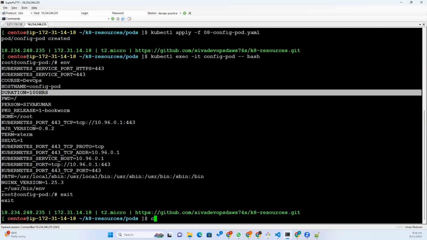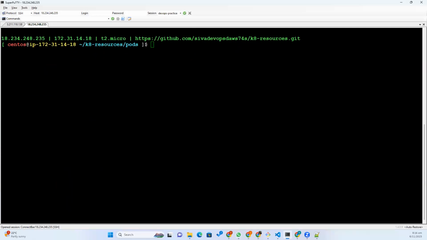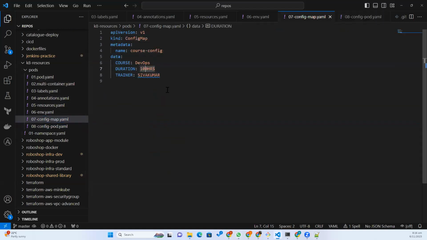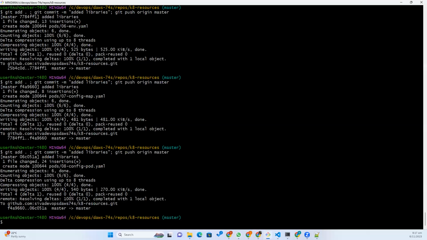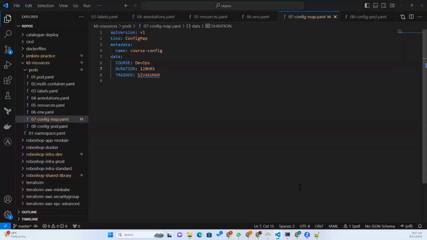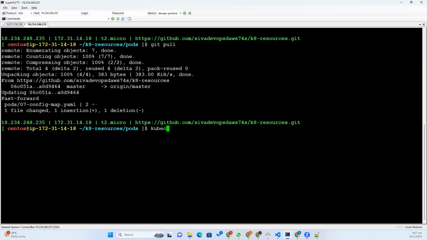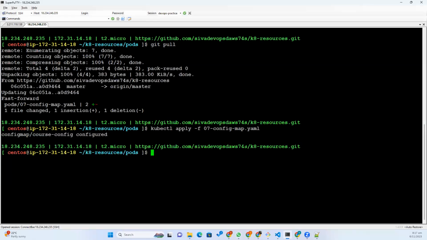So now the advantage is here what? For example, I change the values. Instead of 100 hours, it is 120 hours, and then I'm pushing it. Git pull, kubectl apply -f 07. Okay, so this is configured.